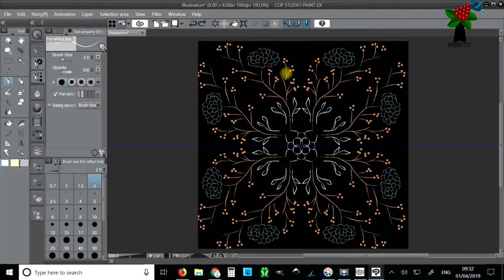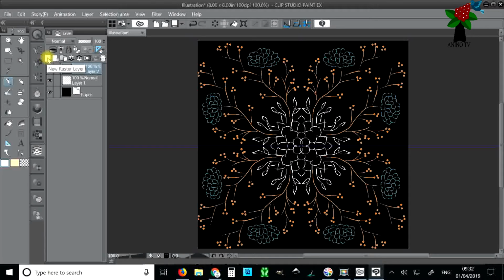You can fill in your design the way you want to. Just go in and fill it the way you desire. If you want to color, you can create a new raster layer.